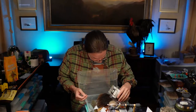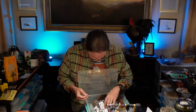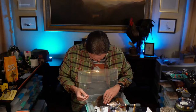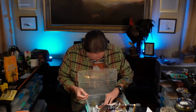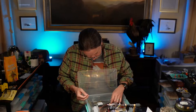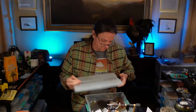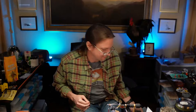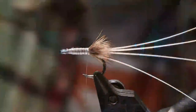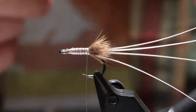Moose mane's great to use, but as far as just regular plain Jane, Bass Pro Shops is where it's at apparently, because I don't have anything but Bass Pro Shops. Muskrat gray. So, oh well. It's okay. Unless you're going to get mad at me for using Bass Pro.